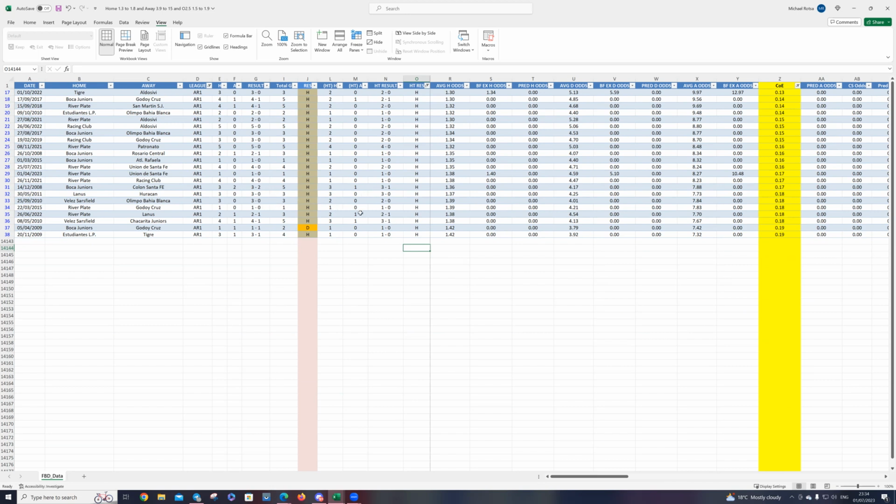Or you might want to look at overs. So 2-0 went 3-0, 2-1 stayed 2-1, 1-0 stayed 1-0, and so on. The only time they equalised was this one here, Boca Juniors, and so on. So it's just something to look at rather than trying to just say, oh, it's a really low price, I'm going to lay them. Sometimes it's not worth doing it.